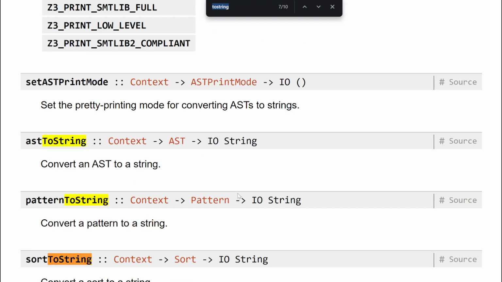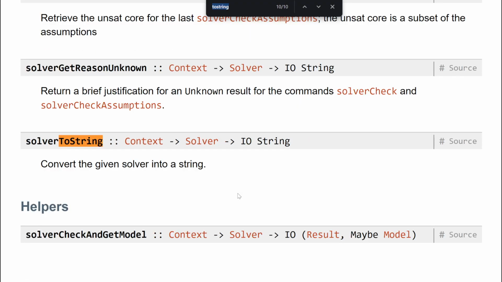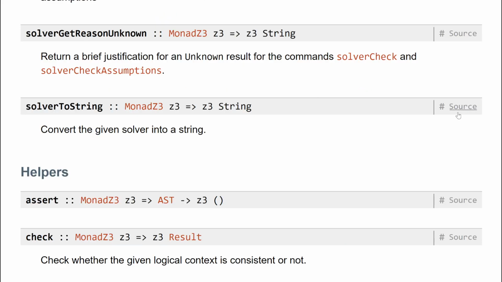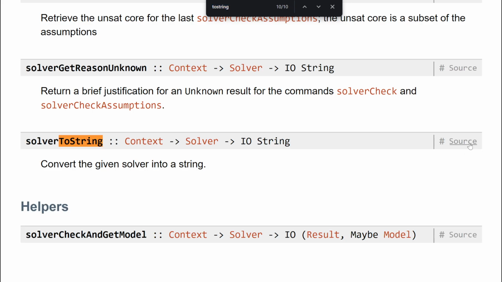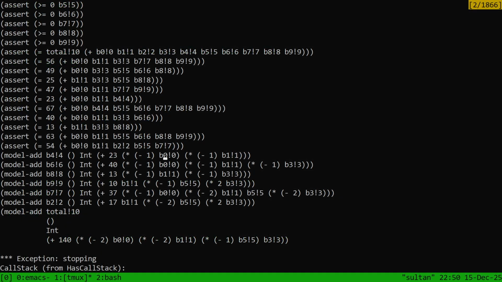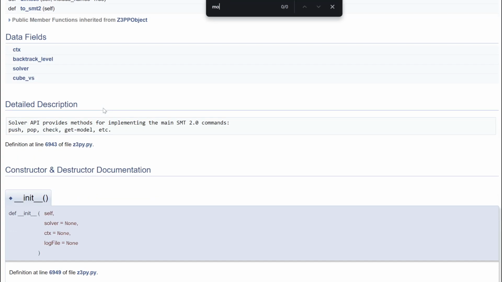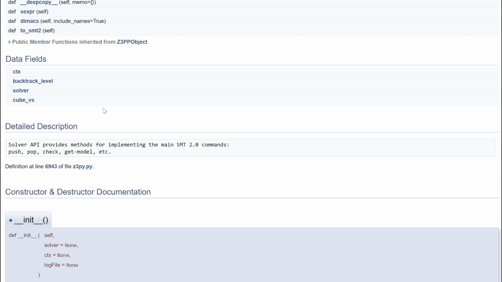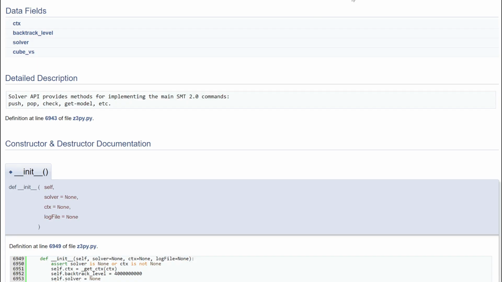Model to string, right? That's what it was. Solver to string? Yeah, it's solver to string, okay. Z3 solver to string. So this is a C function. Solver class reference for Z3. So maybe this will tell me something. I don't know what model add means. Where is that coming from?